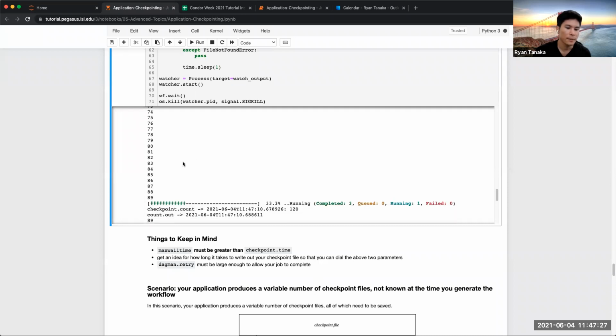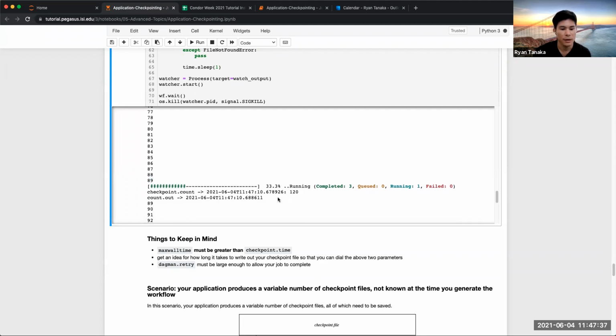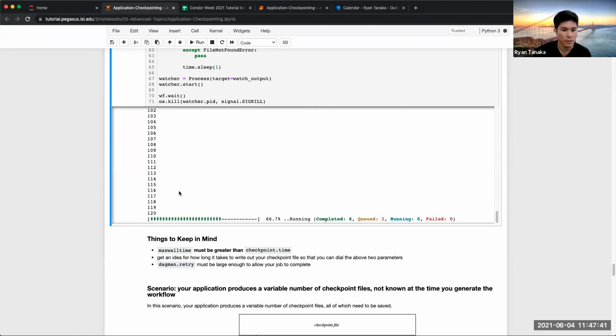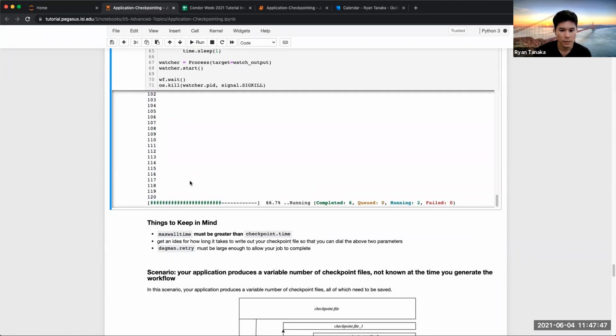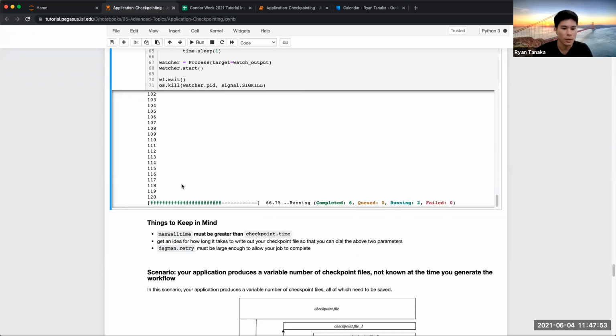And then at 1.5 minutes, so 90 seconds, the job was killed, which is why it only got to 89 here. And then our job is restarted and it will run again until I had it run to 120. So that shows how this periodic restart saving checkpoints works.